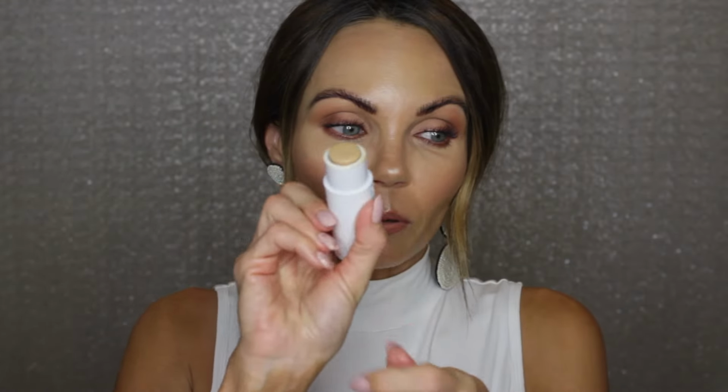Now this little top pulls off and here is the foundation, and I've used it twice now, so let me roll it all the way up so you guys can see what this looks like. There is the top. The thing that I will say, this one is tough to blend out, as you'll notice in the application. So on one side of the face I used a brush, and on the other side of the face I used a sponge. Even though I think it blends the best with a sponge, the problem with using a sponge with this one is that it takes a lot longer for it to blend out. You do have to just keep working with it to really get it to blend.